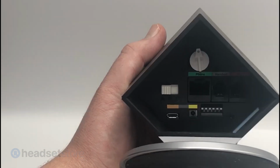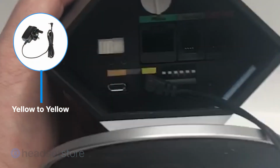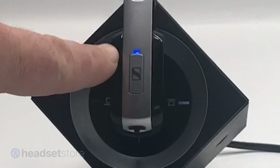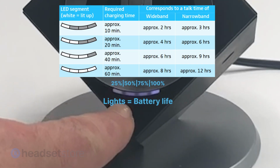Plug in your power supply on the back of the base to give the unit power. It has a yellow sticker above the port. Place the microphone facing up on the cube. The blue and red light means it's pairing. For charging, each light represents 25% battery.